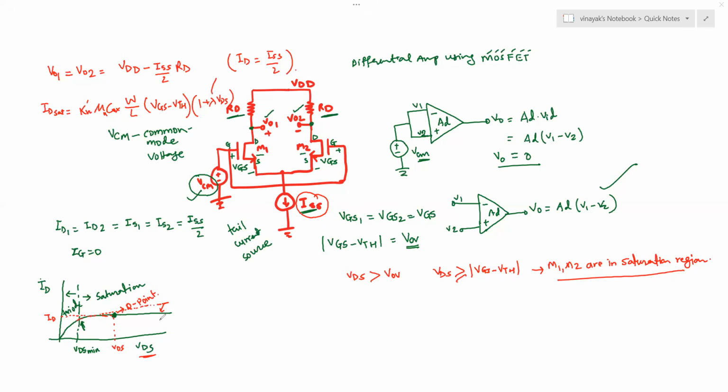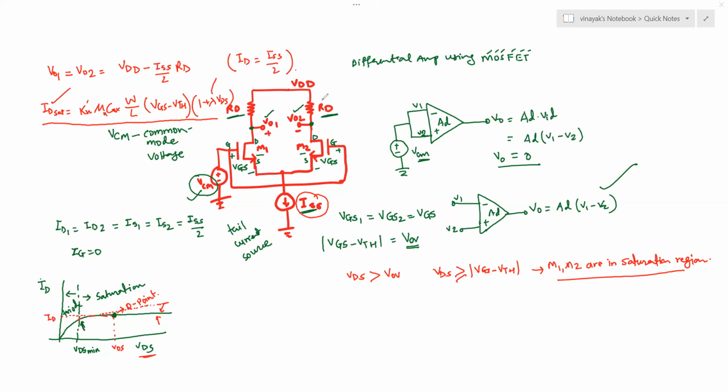So when lambda is equal to 0, you have the green curve, a constant, the slope is 0. And when lambda is not equal to 0, you have a red curve where you have a small increment. So basically you have delta I divided by delta V. So that is the output transconductance of the MOSFET. So that's your current equation for the transistor. This is applicable to both the MOSFETs, that is M1 and M2. So the current flowing through the MOSFET is given by this equation.